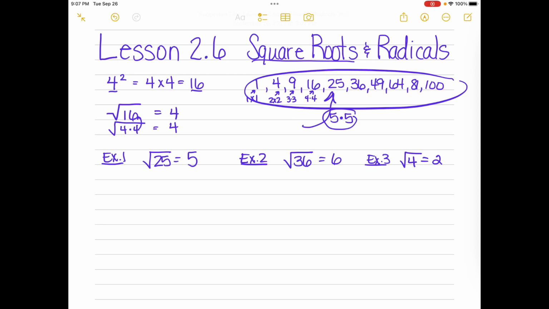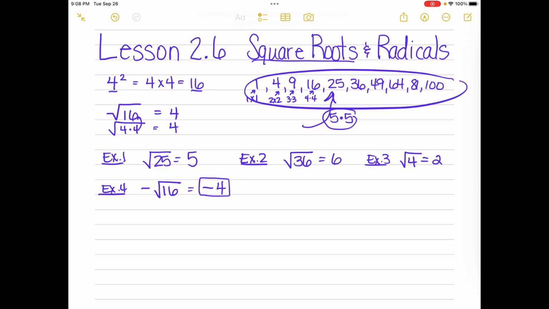Now let's go on to a different type of problem you might see. Example 4. This one is actually pretty similar to everything. If I have the negative square root of 16, when you have a negative out front, you just keep that negative out front, and then you say the square root of 16 is 4. So my answer is negative 4. Pretty simple so far. Most kids don't have a problem with all this.